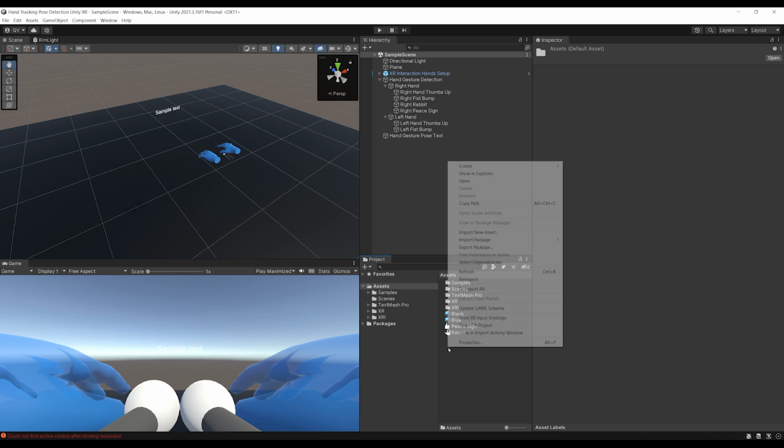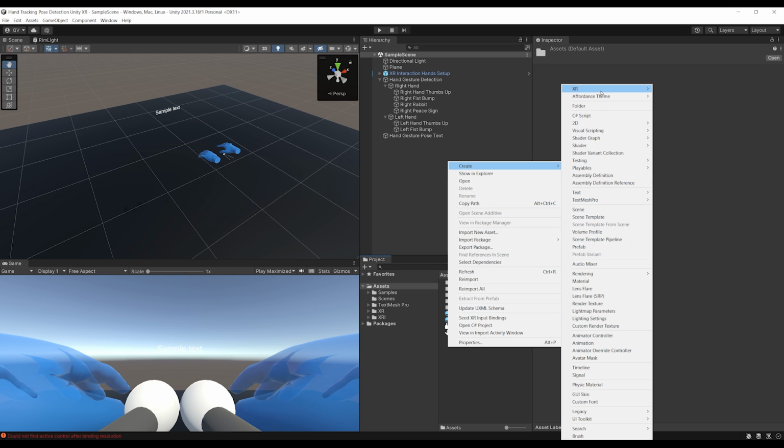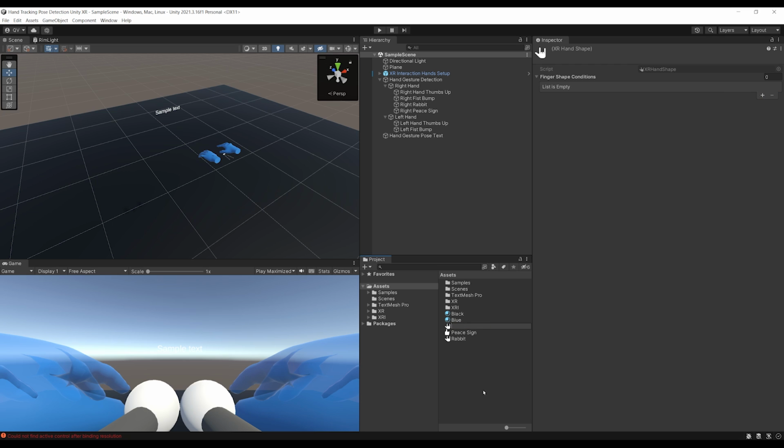I'm going to first right click, create, then go to XR, Hand Interaction, and then Hand Shape. We can call this one little and middle curl. Now, as you guessed by the name of this finger shape, the goal will be to have the little and middle fingers almost fully bent. So let's click here on plus, select for example the little finger, and for a target I'm going to set here the full curl to the desired value of 1 and a tolerance of 0.5.